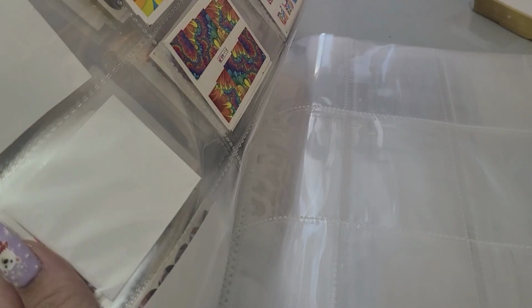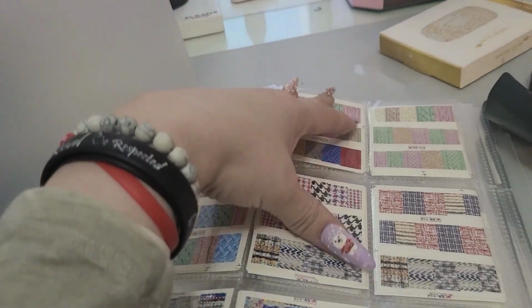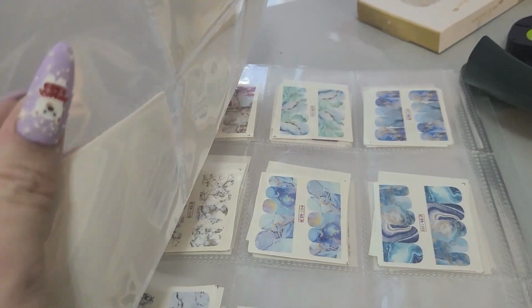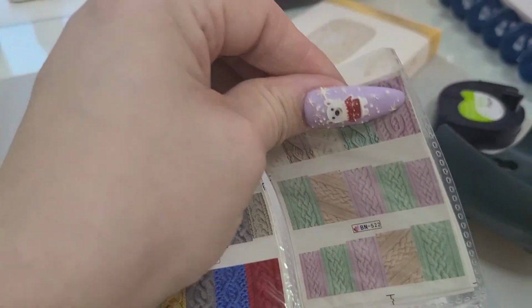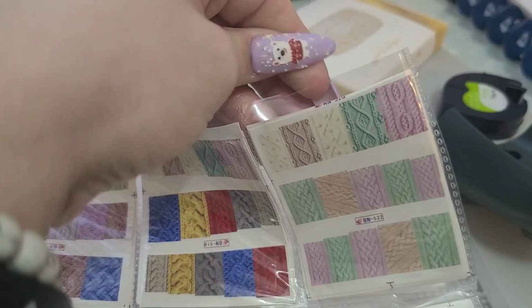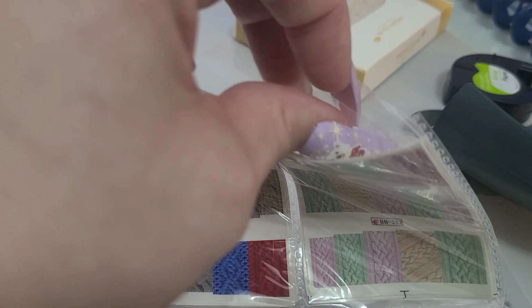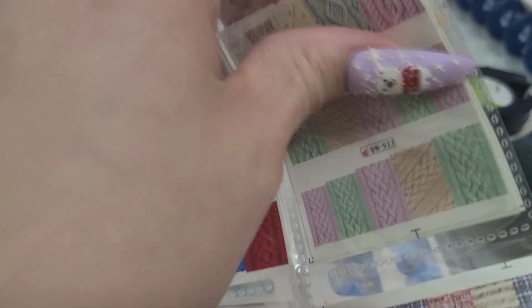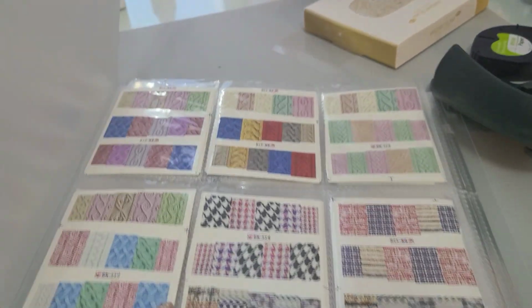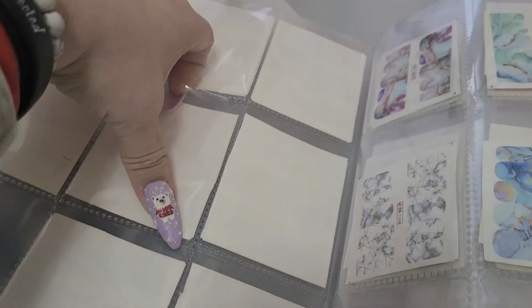So here, now you have just different designs and different stuff like that. These I really like because they're all double pockets. So from the front and back, they're two different pockets. Even the front, the top, is two separate individual pockets. See the third one right here? So there's three. There is a divider in between the front and back, which I really like. Now the Amazon ones do not have that. They're all one. You can put front and back in them, which I did, but I really like that these are separate. And again, it's a separate pocket.